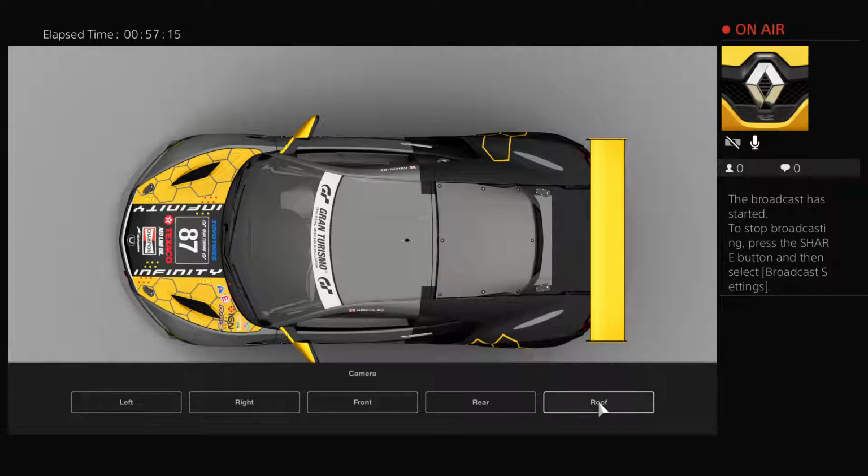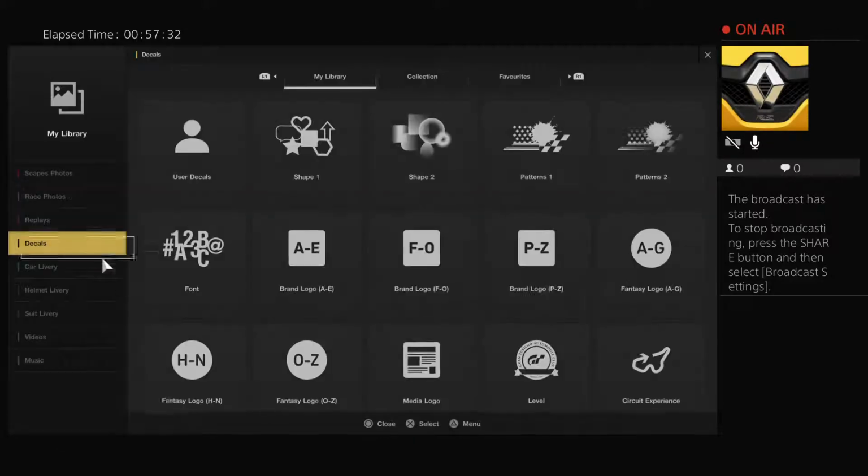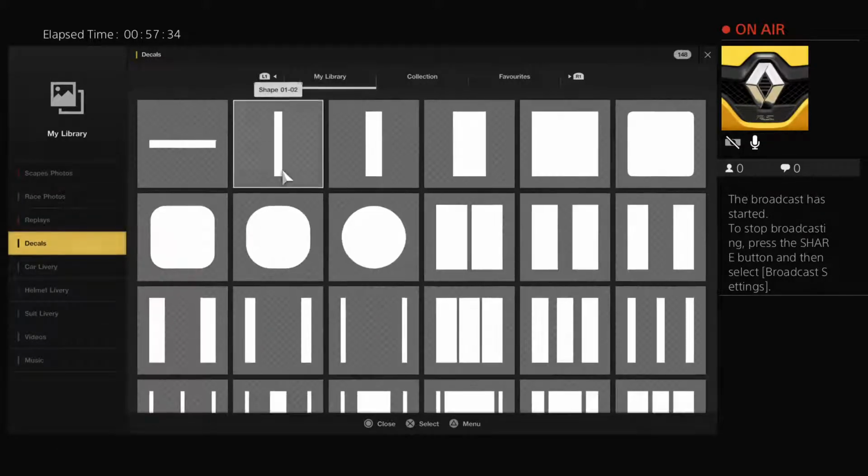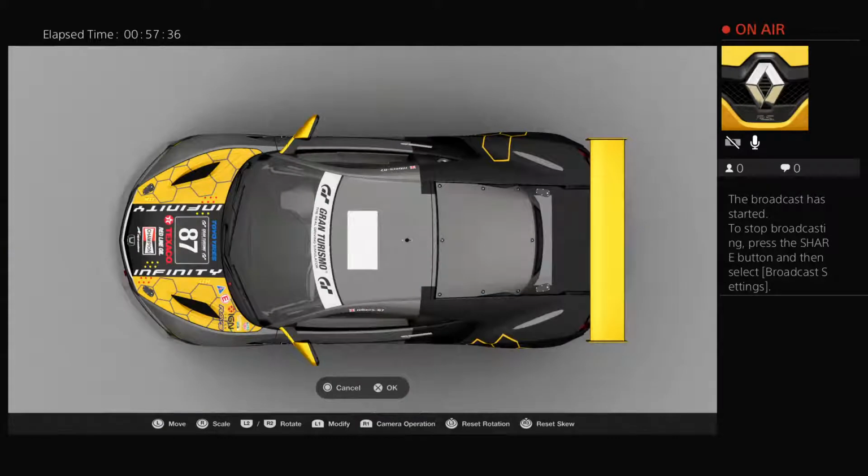I would always do the one side first, duplicate the lot on the other side, and then mess around with the bonnet and the rest after that. But I'd spend hours on the bonnet. The reason I do it this way is that you know your limitations, although the limitations are endless until we run out of decal space.